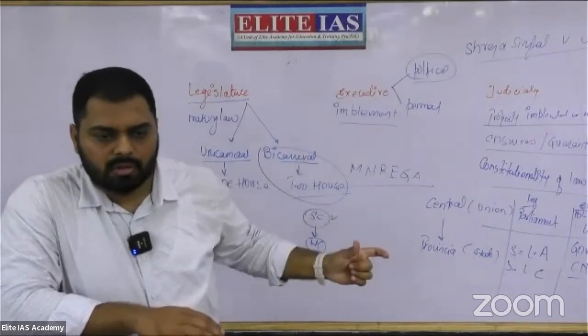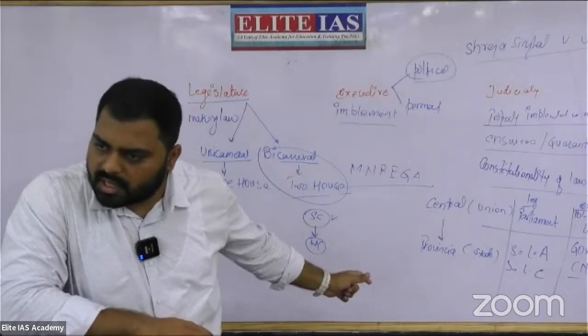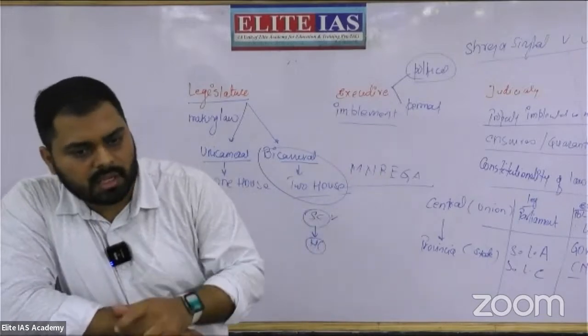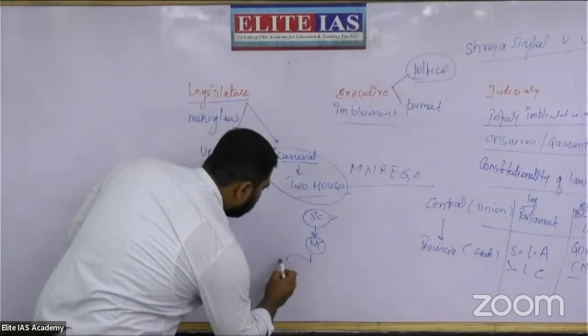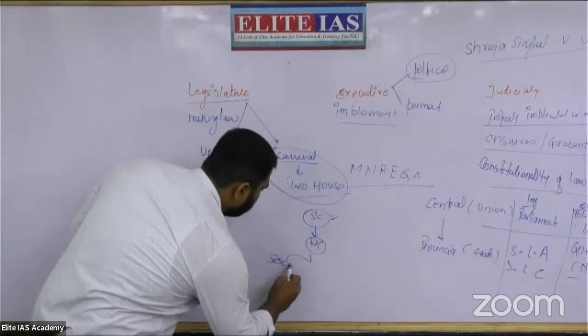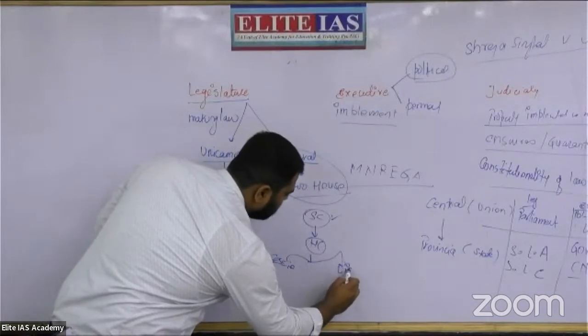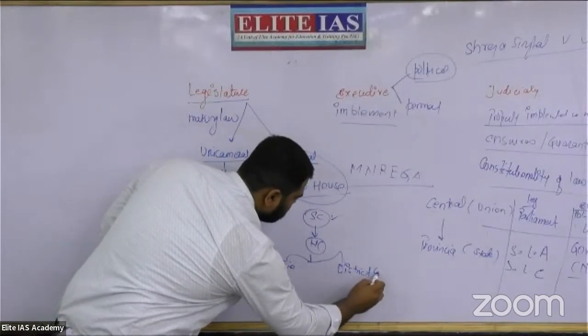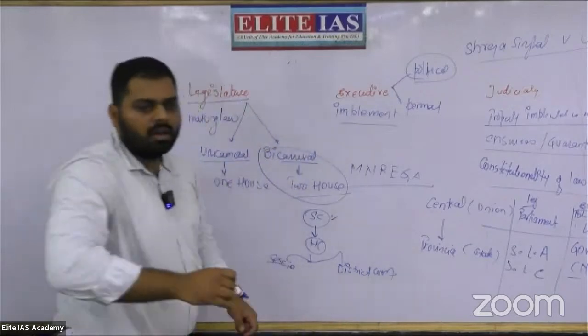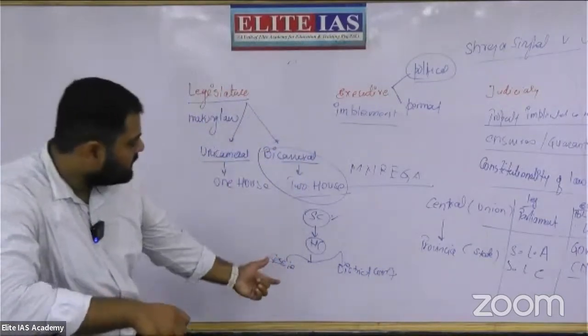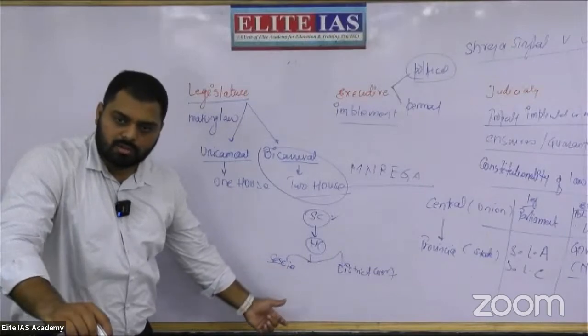So there are 2 kinds of court. One which will hear the criminal case and one which will hear the civil case. So the courts which will hear the criminal case are called Sessions Court, and the other court which will hear the civil case, they are called District Court. अभी ये इतने पे नहीं रुकता है, इसके नीचे बहुत नीचे तक आता है.